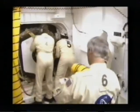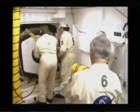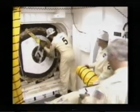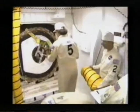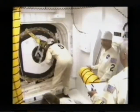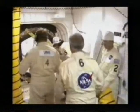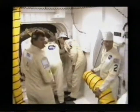And the two mechanical techs, Renee and Al, are shutting the door now and locking it. That device you see Al poking through right now is actually a mirror on the end of a long stick, and he puts it through a small hole in the door, and he uses the mirror to confirm that the door has been latched completely. And the quality inspector has to take a look here also.